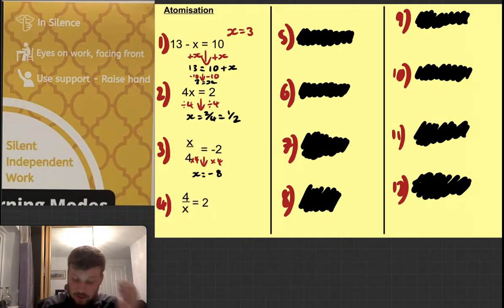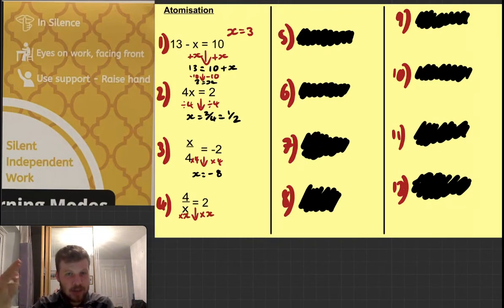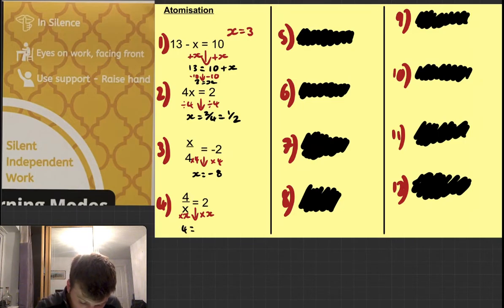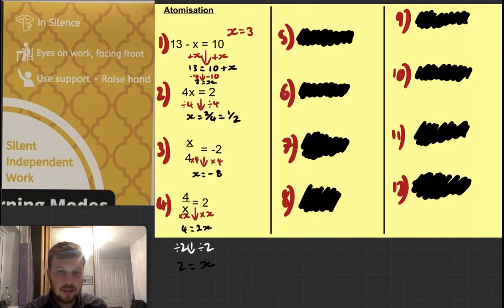And the last one I'd like you to have a look at, 4 divided by x is equal to 2. Now this is actually a two-step equation because we're going to have to multiply across by x because it's at the bottom, it's trapped by a fraction, I want to get rid of that, so I'm going to multiply, and that's going to give me 4 is equal to 2x. And then I'm going to divide by 2, so when I divide by 2, I'm going to get x is equal to 2. Sorry if you can't quite see that, it says 2 is equal to x, x is equal to 2.